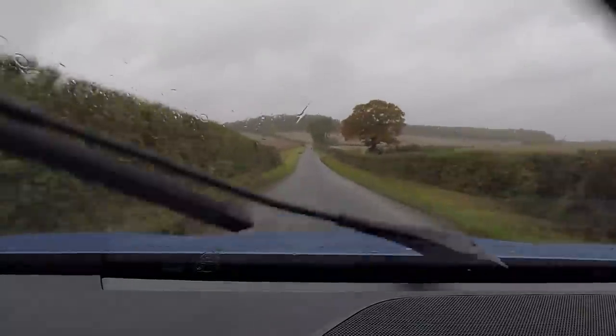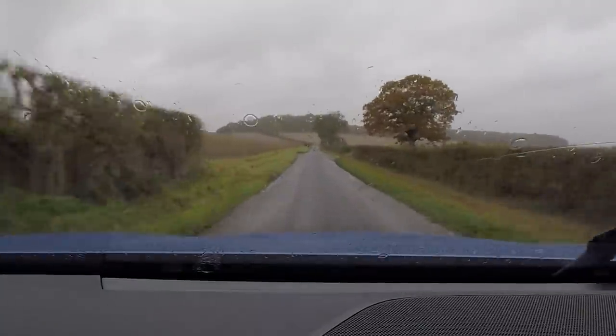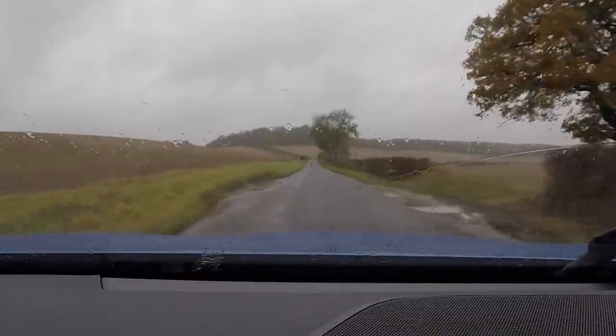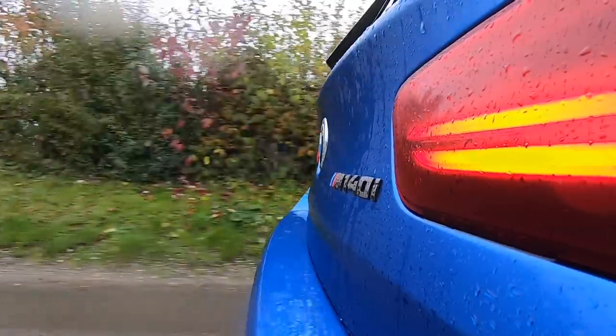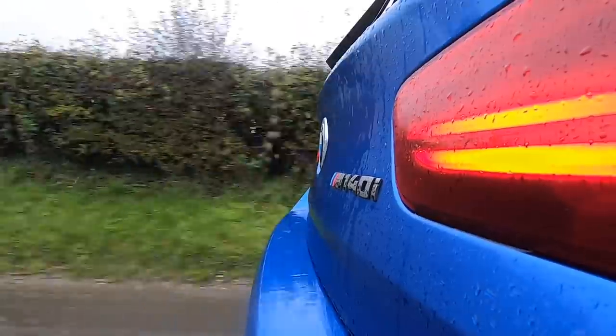Insurance was actually a grand cheaper — which I was again hugely surprised about, given it's a three-litre and rear-wheel drive, which arguably makes it a lot more lethal. With the Golf R you could just get in and drive, but with this I don't know what's going to happen — I could be heading towards that tree or that ditch. Which is arguably a lot more fun to drive. In terms of price, this thing is a lot of car for the money, which I think is why they're so popular.